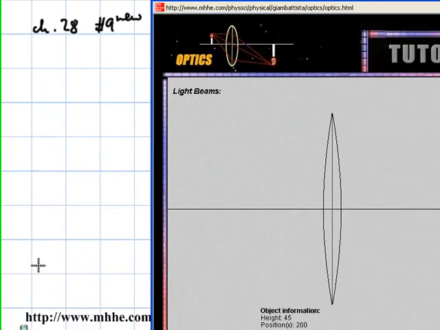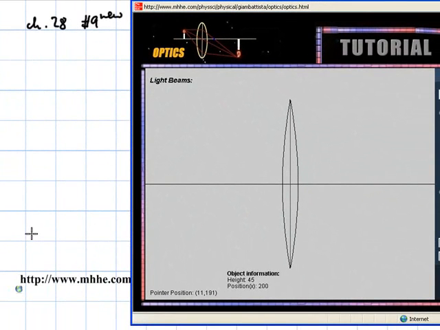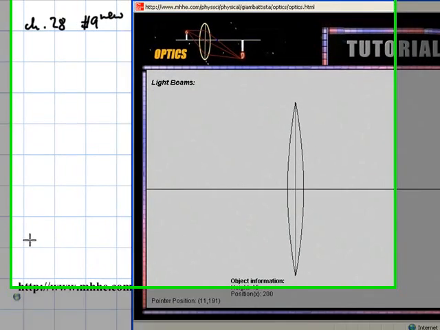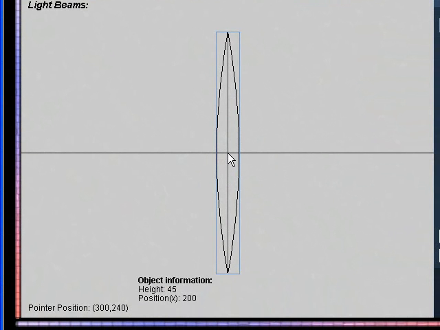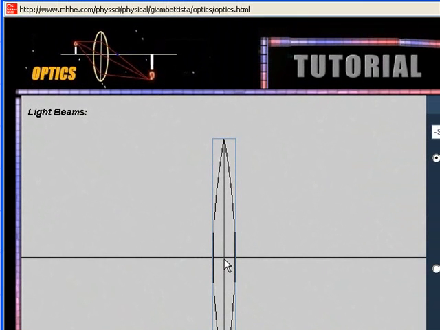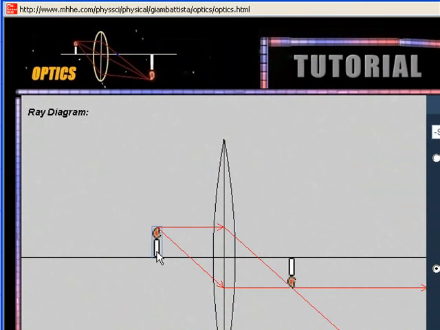Chapter 28, Problem 9, and when you look in your book, it doesn't exist. I'm making it up in order to get a couple of problems in to talk about the thin lens equation and make a couple of calculations with those. So the problem says as follows: you have a convex lens sitting here, and I put the convex lens at a position of 300 millimeters. And now you take an object and you put the object 129 millimeters away.